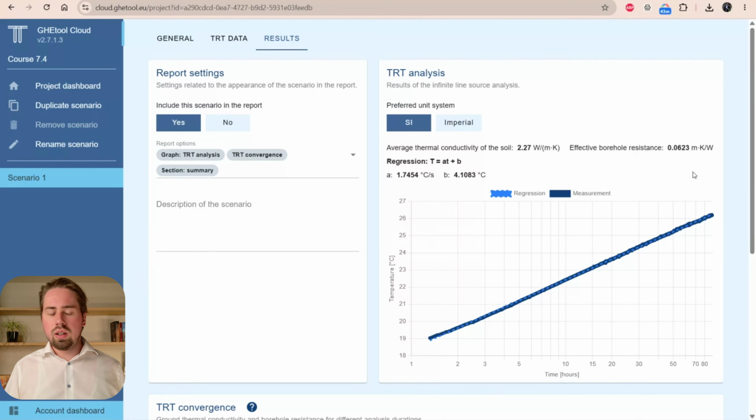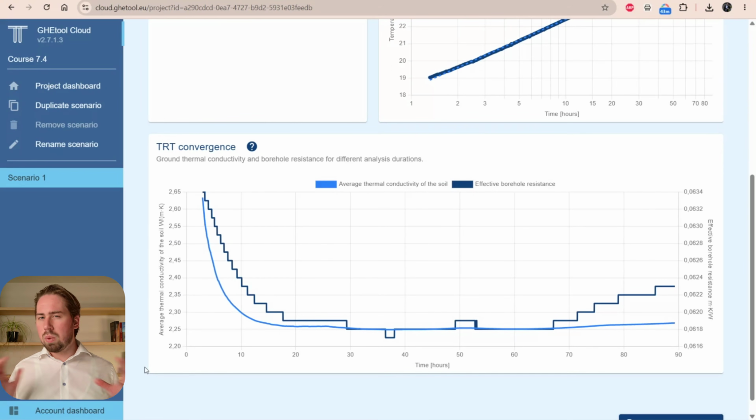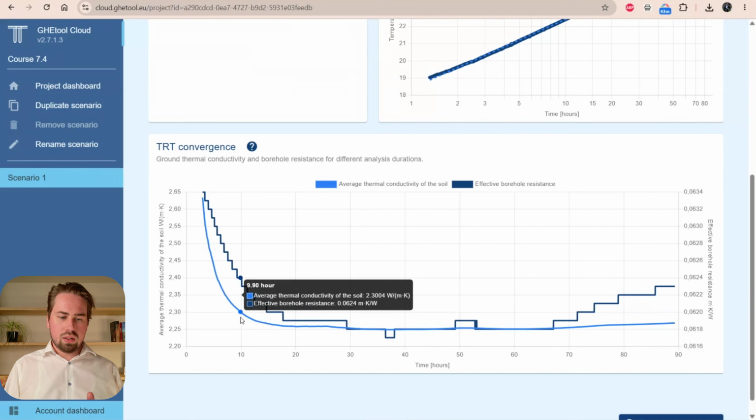Now, you can go a little bit further and also look at the convergence. What does this mean? I said that a TRT test typically takes 48, 72, in this case even 80 hours. And how do you know if a TRT test was actually long enough? Well, that's by looking at the convergence data. For the case here, we see 10.